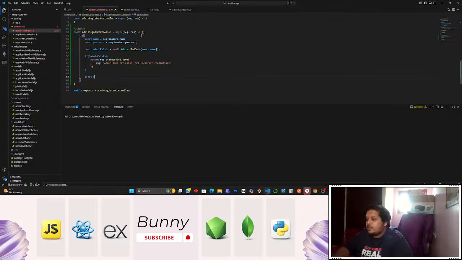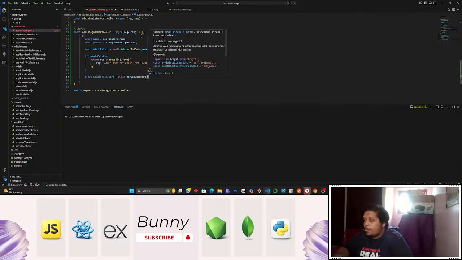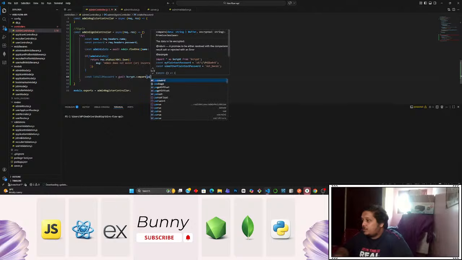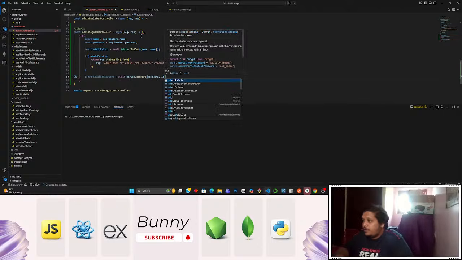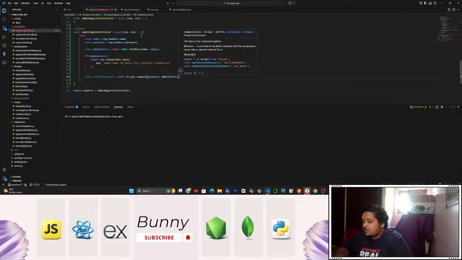let's write const is password valid. Is valid password equals await decrypt dot compare of password, admin exists dot password.